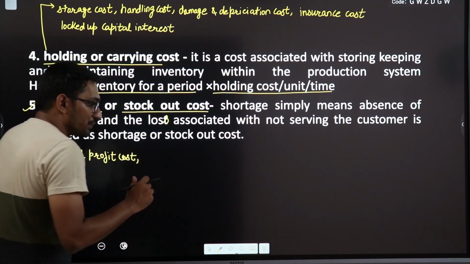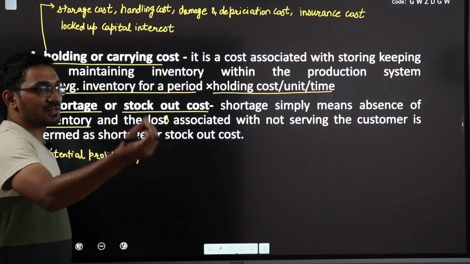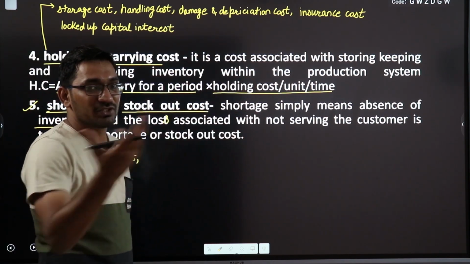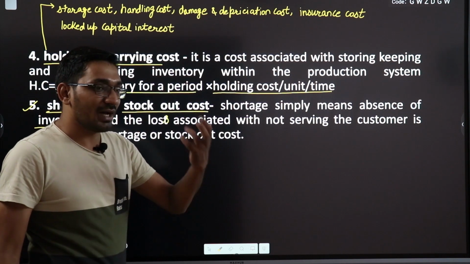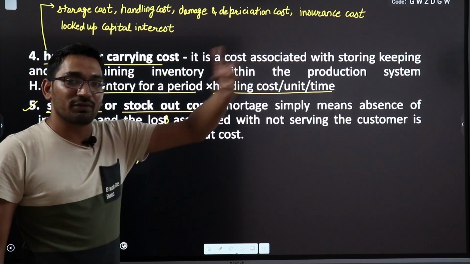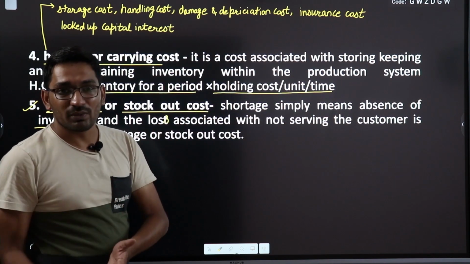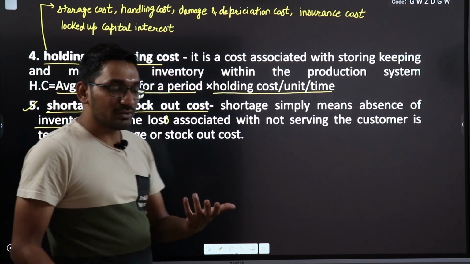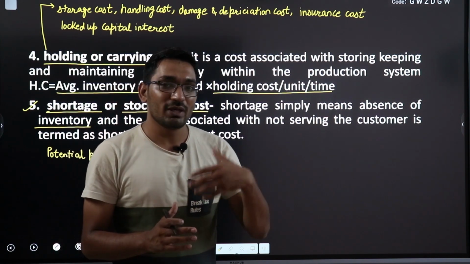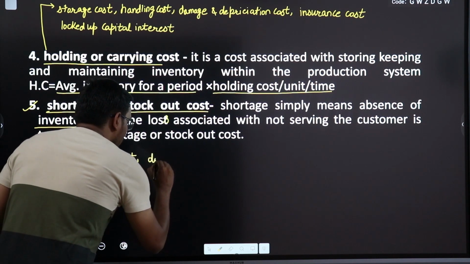Now suppose there is a demand and you are not able to fulfill it, but you can say to the customer that I can give you that product after 5 days with a discount. Suppose you offer a price of 20% less. So that 20% discount will be a loss for you, right? You have to bear it to maintain the customer base, to maintain a relation with the customer, so you give a discount. So that discount will come in the shortage cost. So discount cost.